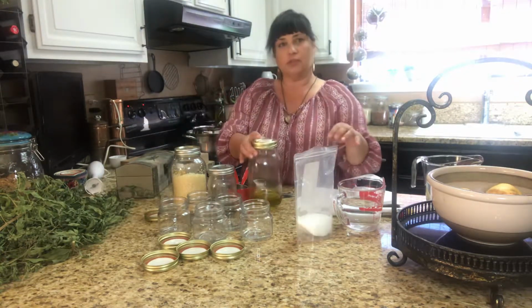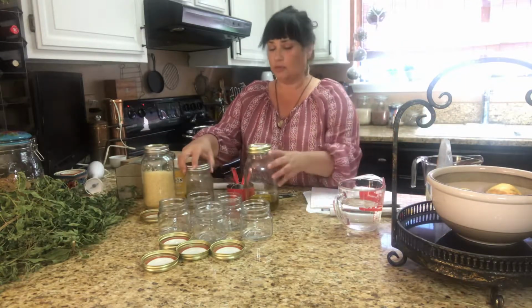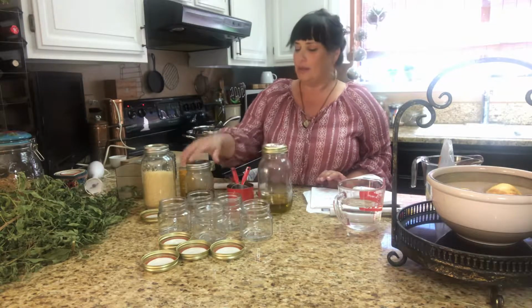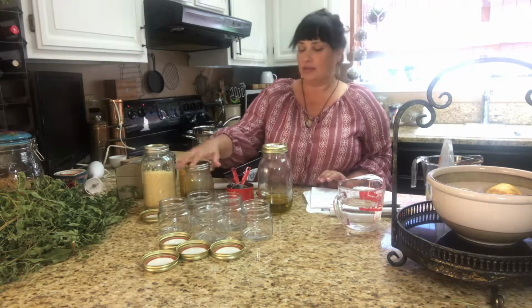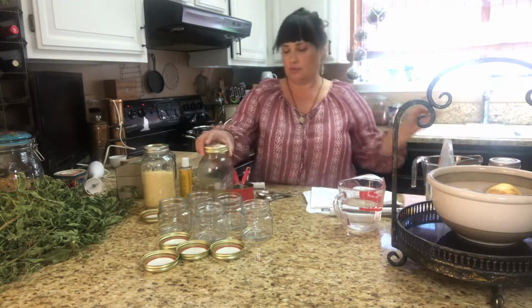Now as far as oils go, it pretty much is your choice. You can get coconut oil, you can use olive oil, you can use almond or jojoba or hemp oil. You can get all fancy if you like. Today I'm going to be using olive oil that's been infused with lemon balm. It is my favorite thing. And also olive oil that's been infused with lavender oil. That'll probably be my next batch. So we'll just use this oil today.